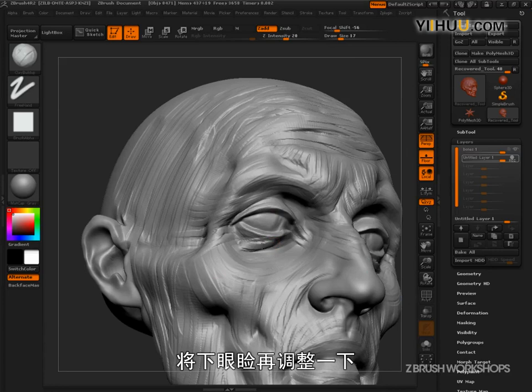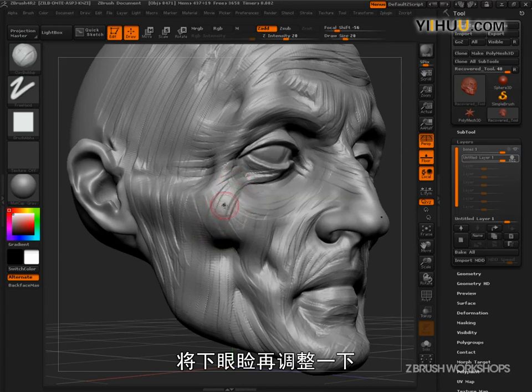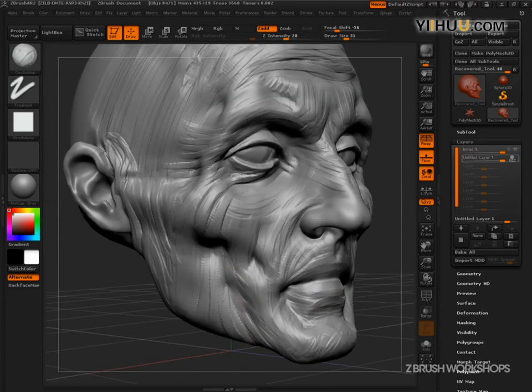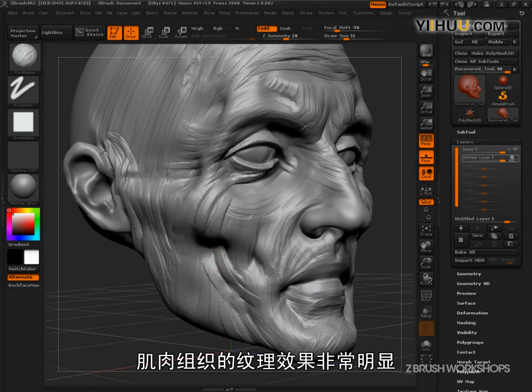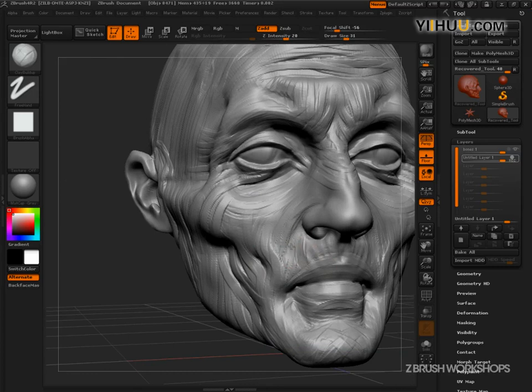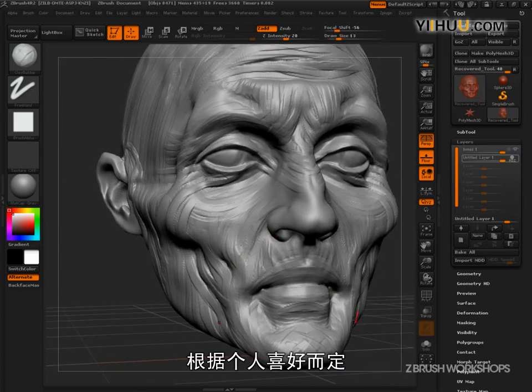Add a little bit of that lower lip and just come down. Lower eyelid, sorry. Add some interesting little flesh tweening about, interconnecting. It's up to you.